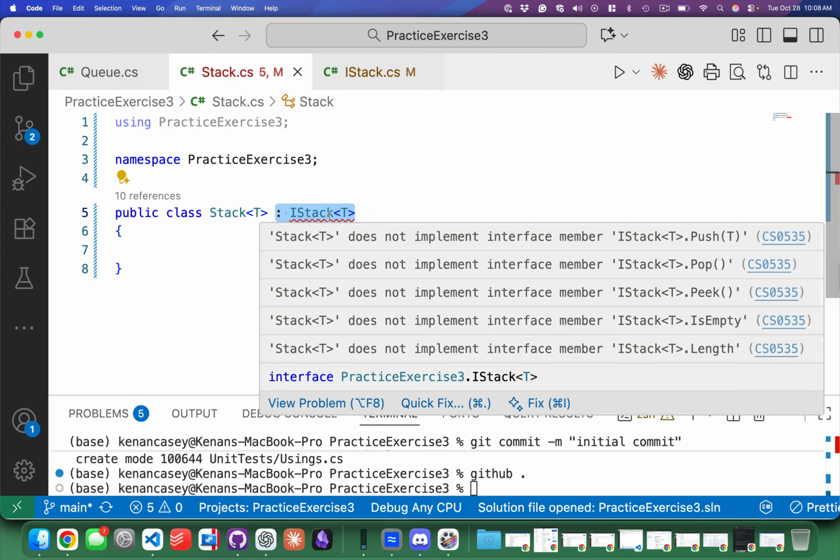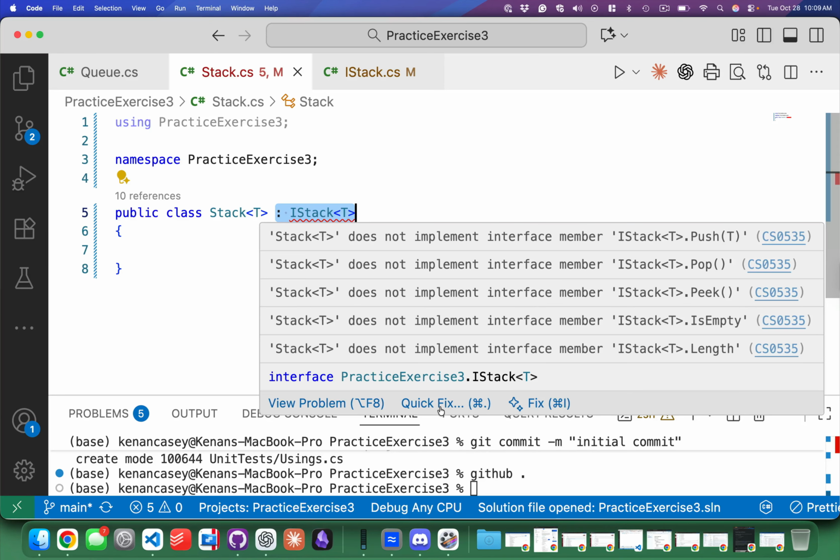And that's why now the compiler's mad at us. It's saying, you said you were an iStack. You have lied to me because you don't have a push, pop, peek, is empty, or length. And they have to exactly match this interface. You've got to have a length that is read-only and returns an integer. And you've got to have a push that takes a T and is void and all that.